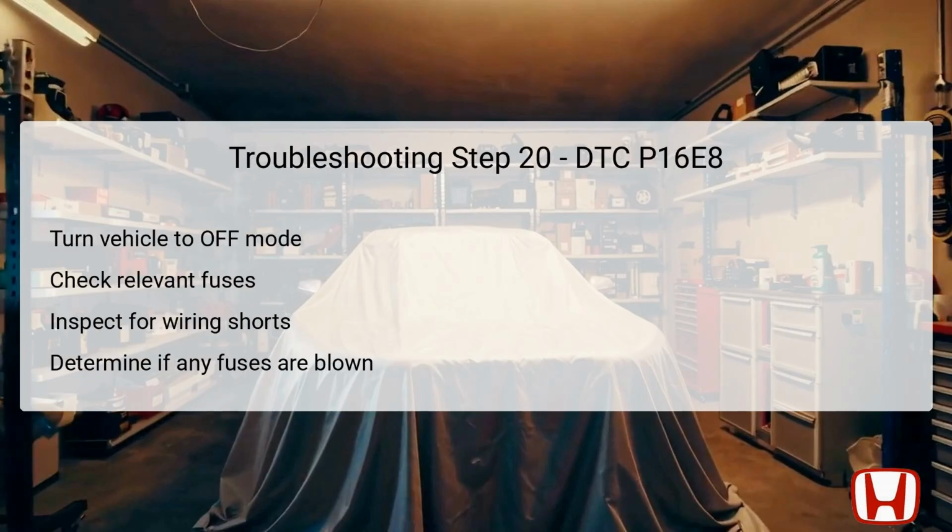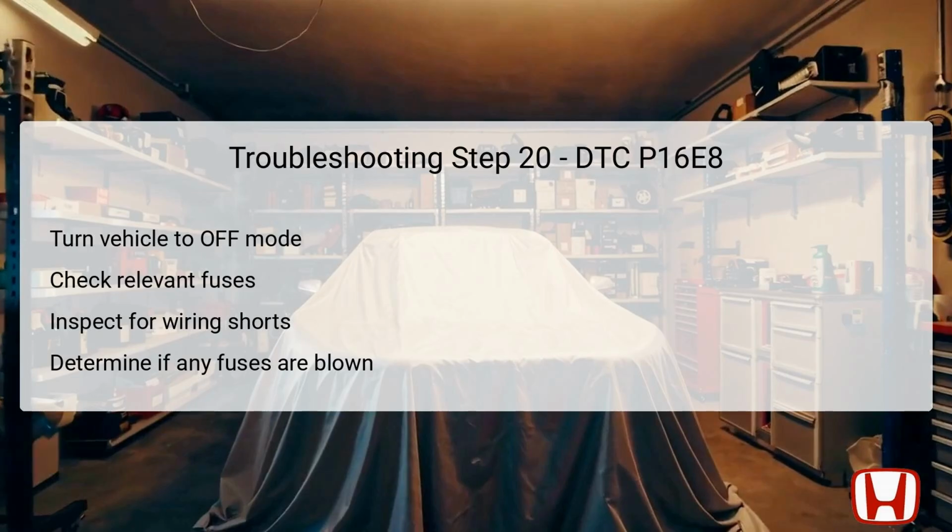This penultimate troubleshooting step involves ensuring the fuses related to the shutter grille system are intact. Begin by turning the vehicle to the off-lock mode, allowing for safe inspection of the fuse panels. The specific fuses to check include number G31 and number A23 for the upper shutter grille, alongside fuse number A22 for the lower variant. A blown fuse may indicate underlying shorts in the system.